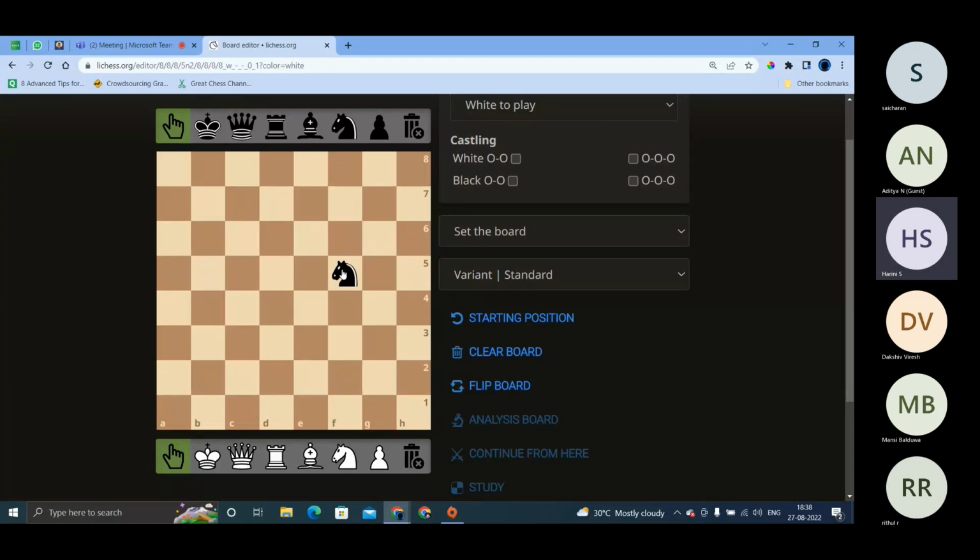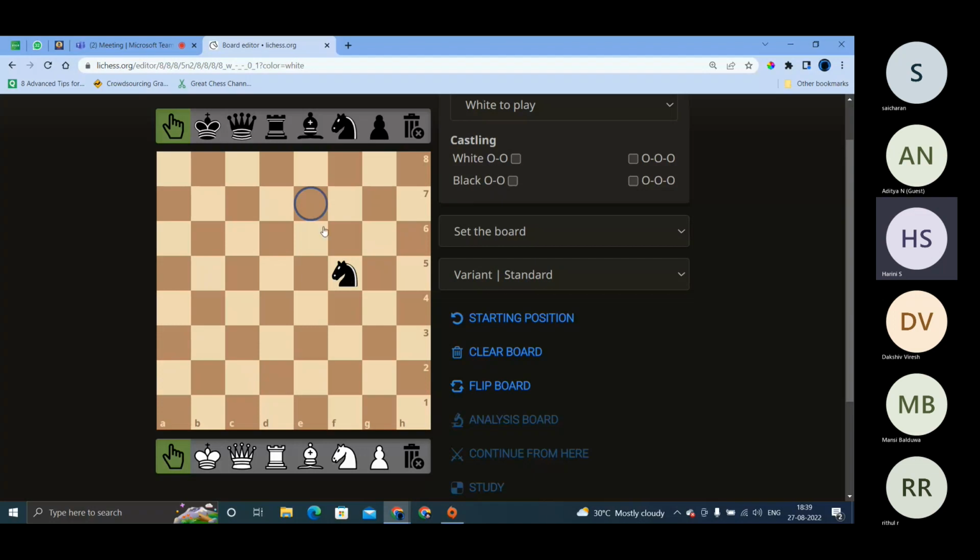So listen, the knight travels two steps in the same direction and one to the side. It lands. In the case of the knight, we should only consider the landing square. So this is the square we have to consider. If you are playing, you will pick the knight and put it on the landing square. All this explanation is just to identify the landing square correctly, so that we don't make any mistakes when we play. The idea of going this way and this way is to identify the landing square correctly. The knight has business only with the landing square.